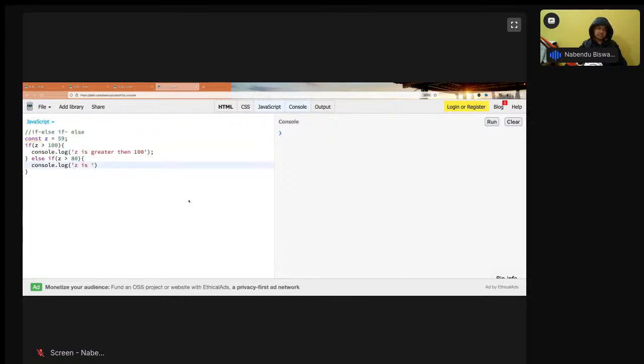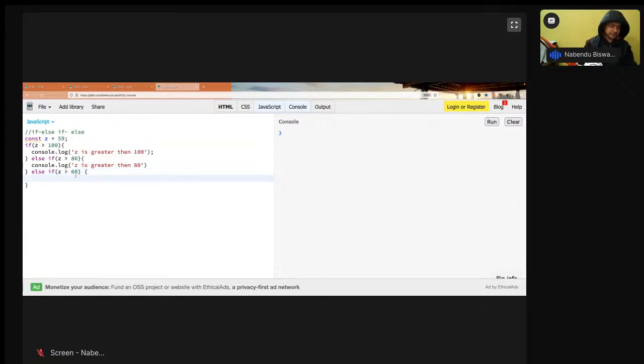So z is greater than 80, and else if z is greater than 60. So see, what is this else if? This is a loop kind of thing. First it will check here.